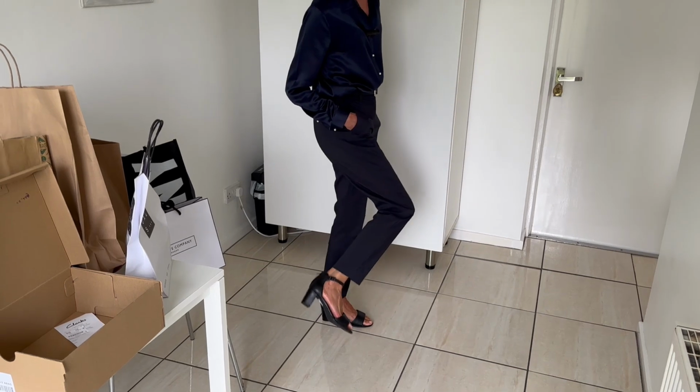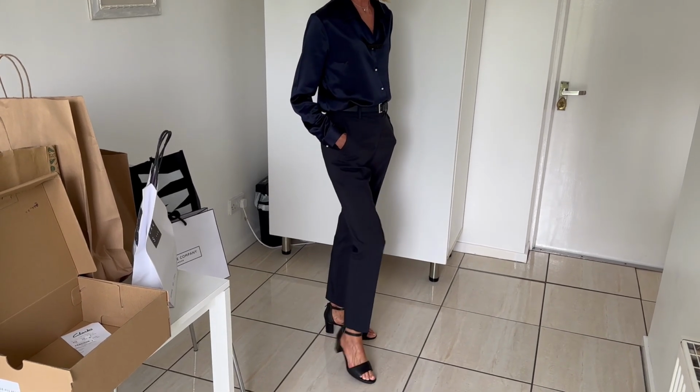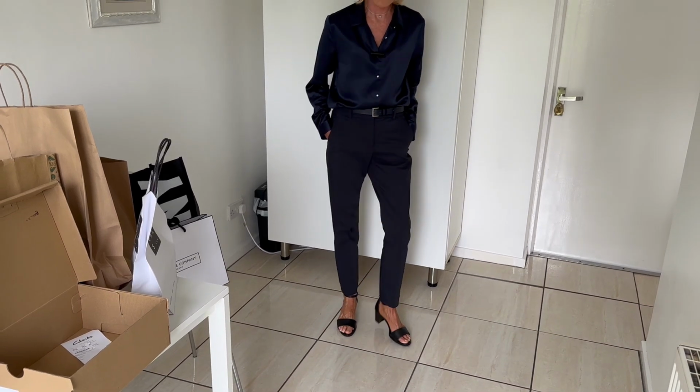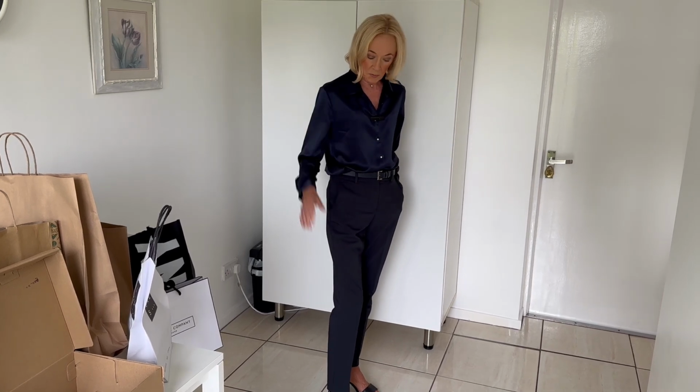Absolutely divine. Bit of a heel, not too much. It's also a chunky heel. So if you're out and about on holiday, uneven footpath or something, these are lovely. So I was well pleased because, as I say, I had these in the back of my mind and I couldn't quite believe it passing, and these caught my eye in store. Absolutely thrilled. Okay, while I was in there as well, I spotted these sandals.